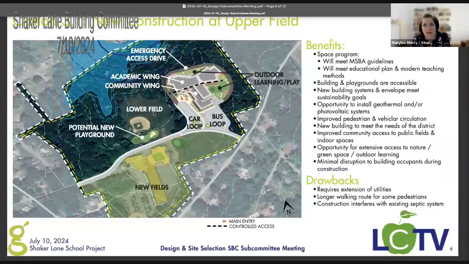So the MSBA, the way that they calculate site stuff is really convoluted. Basically, when they consider something reimbursable, it's like, are they allowing you to do it? Are they going to contribute to it at all? So yes, they would consider it reimbursable, but the dollar amount that they are contributing for that particular thing is not super high. So it's sort of a matter of when we start looking at budgeting and how much site stuff is going to cost and we get into real numbers.